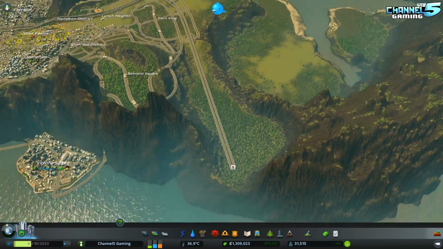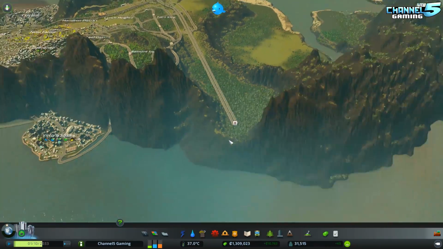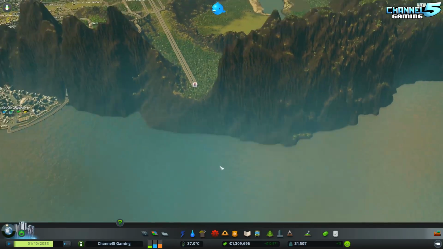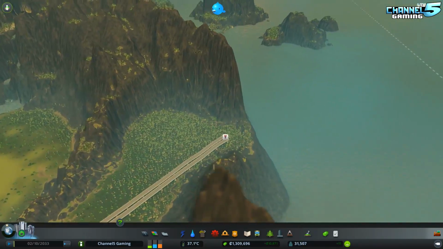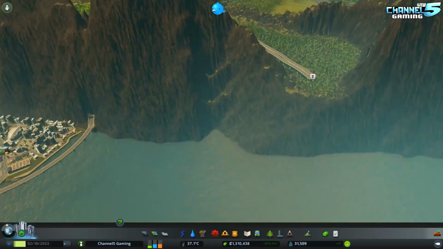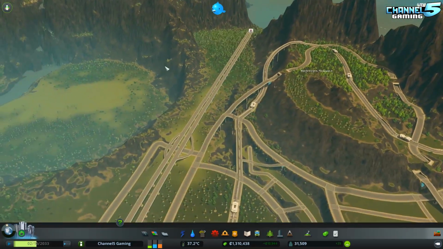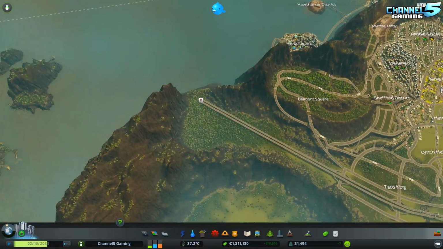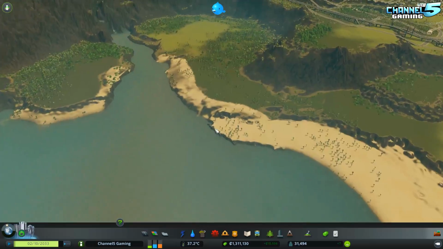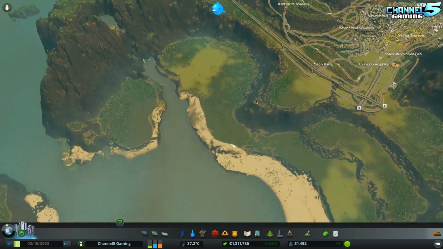I was thinking about putting the airplanes here, or the airport here. That means the airplanes might fly into a mountain. But they can fly right through here, and they can fly right through here. I think they'll be okay. Other than that, if we put them down here, they still got mountains to deal with.